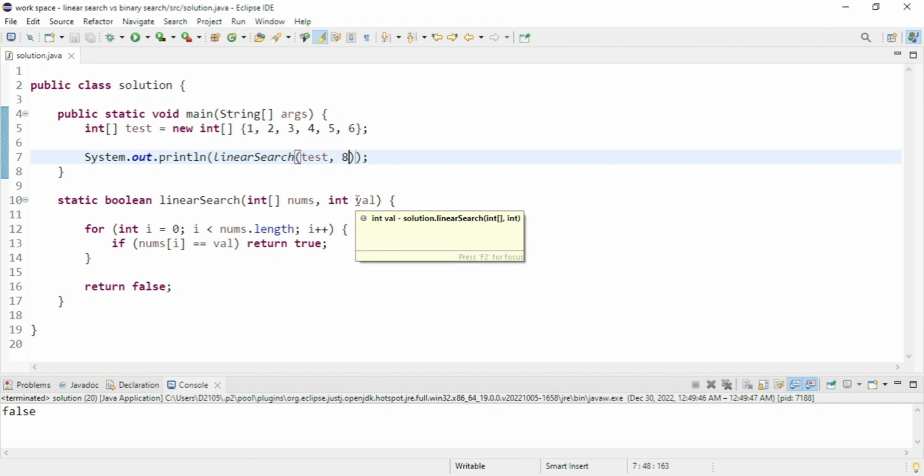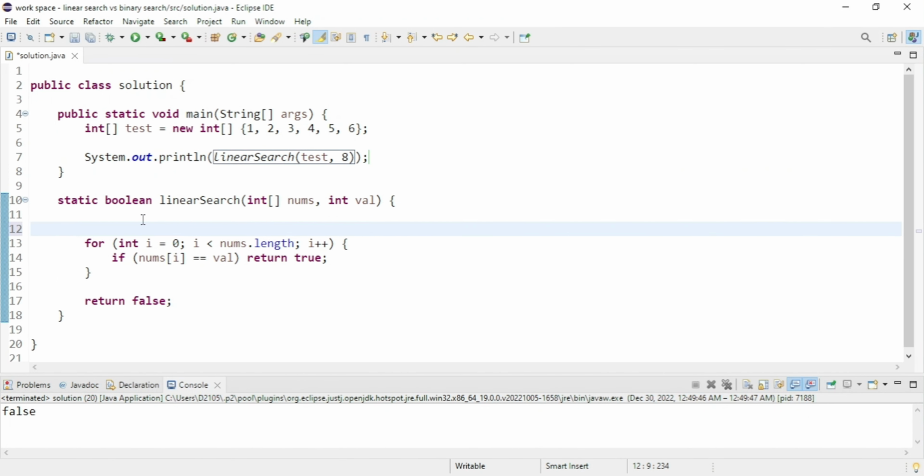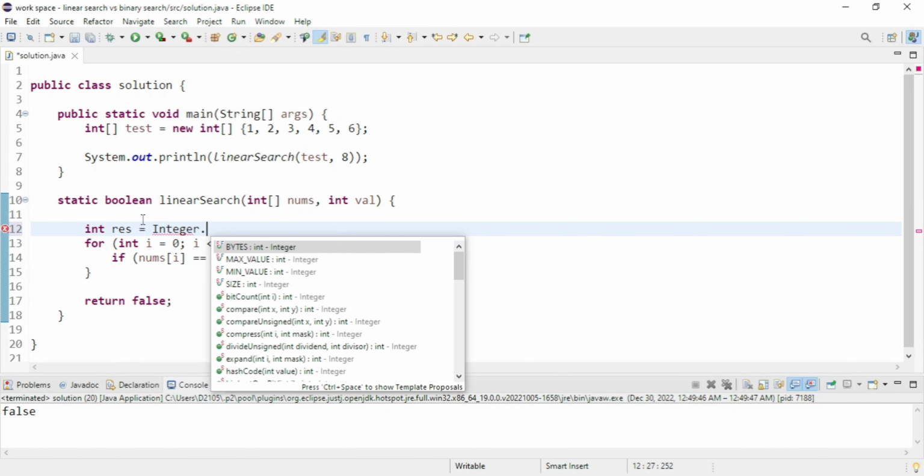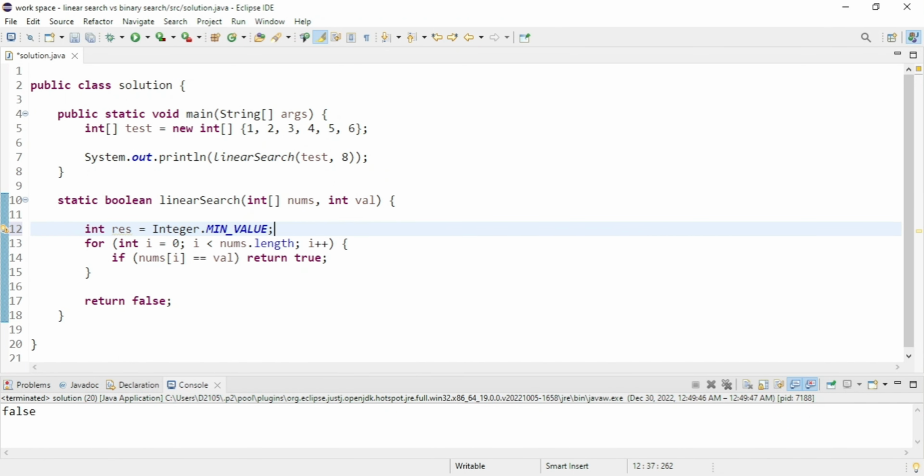So we could do something different by, for example, finding the maximum number in our list. Let's say, for example, integer result is equal to, let's initiate it with the minimum value possible, Integer.MIN_VALUE.